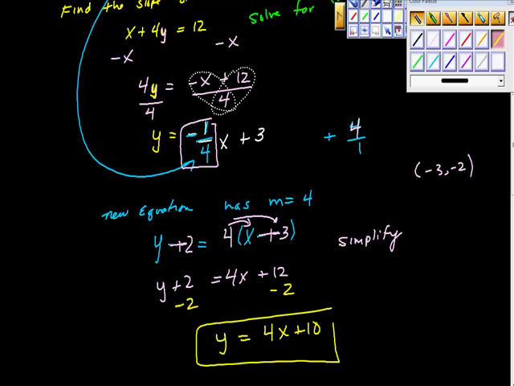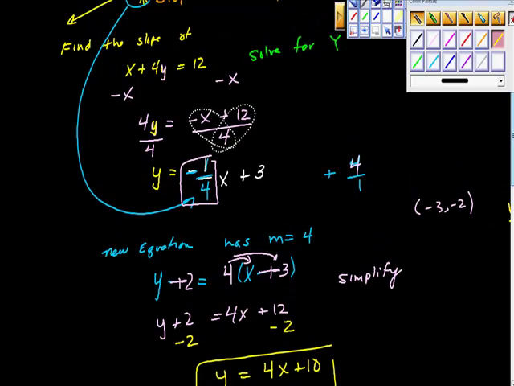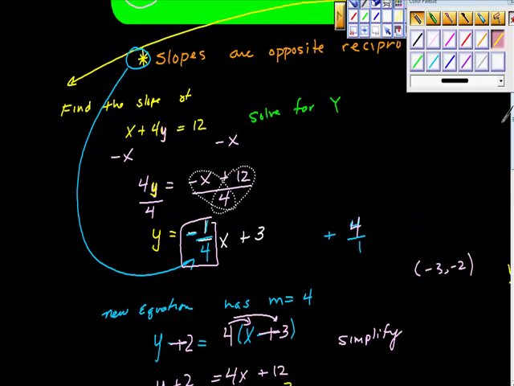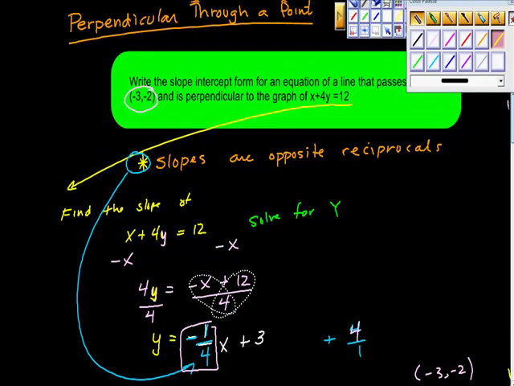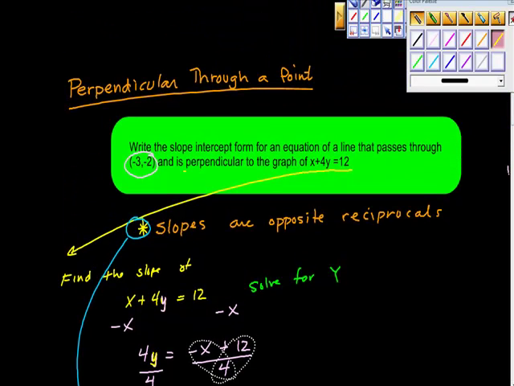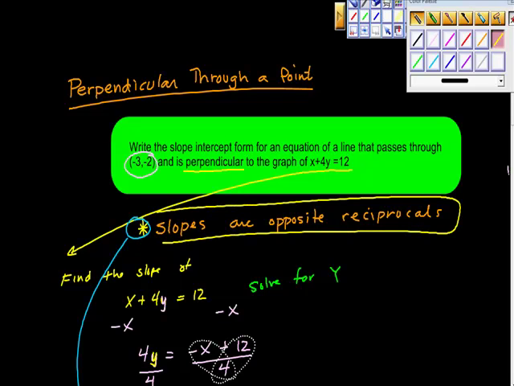Holy goodness. Okay, hopefully that made some sense. I'm not suggesting it's easy, because it's not easy. But it's doable, and you have to do this in steps. You have to look up here and ask yourself, what have they given you, and what do you know? As soon as it says perpendicular, we know we have to find the slope. If I know the slope of the first line, the line perpendicular to it has a slope that's the opposite reciprocal. And then we use our point-slope theorem. So, good work. I hope it worked out for you.